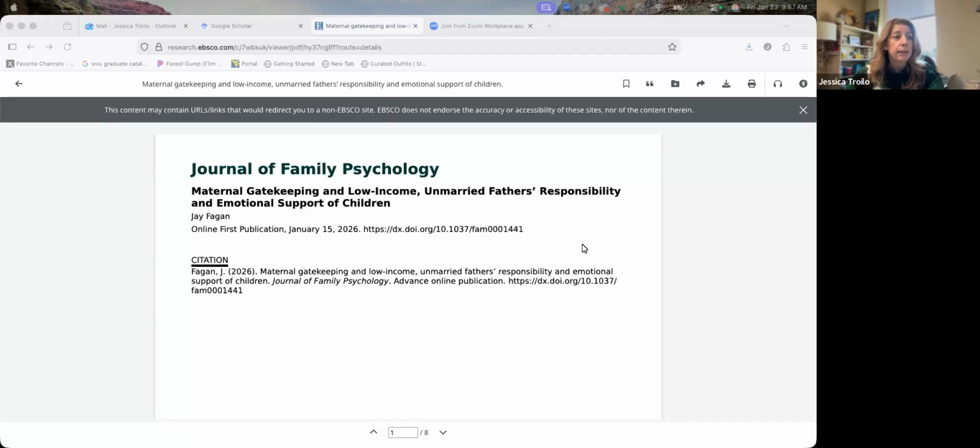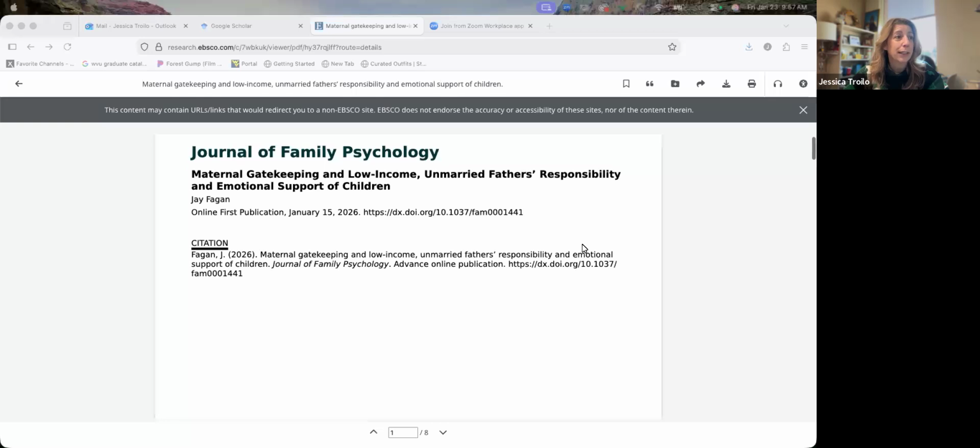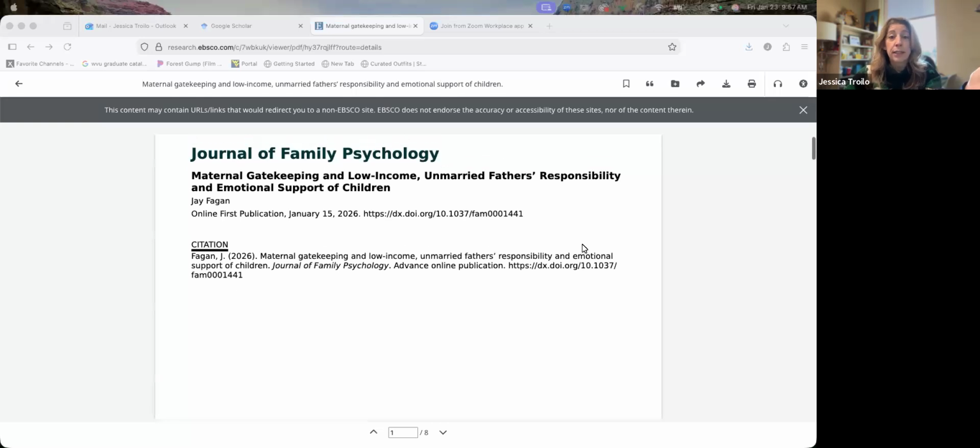So this is a research article that I'm going to show you. I'm using two screens here, so if you see me looking over to the side, that's what I'm looking at. You'll see that in very large letters it says Journal of Family Psychology. That really is going to tip you off. Somewhere in your research article, you should see something that says Journal of the topic, or Family Psychology Journal, something that has journal in the title, or that sounds not just like a magazine, for lack of a better word.